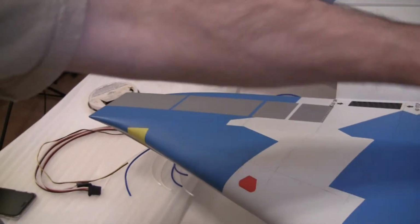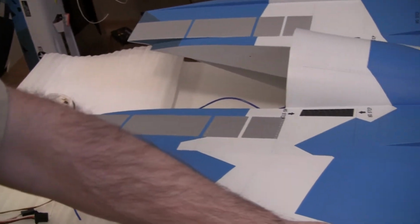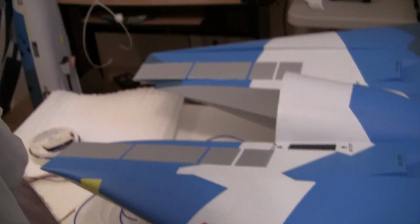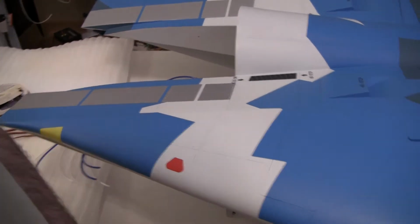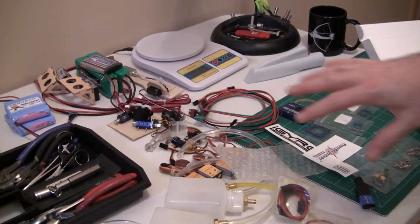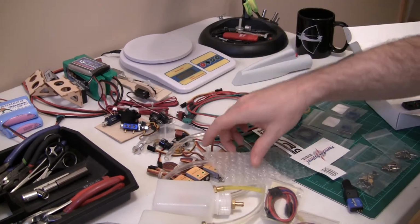So the fuel port's going to be back here, and I'm also going to mount two air tanks, one here and one here for the mains as well. But that's what I've got to work on today. Like I said, I'm still waiting on the nose, trying to get all this stuff put in the jet.